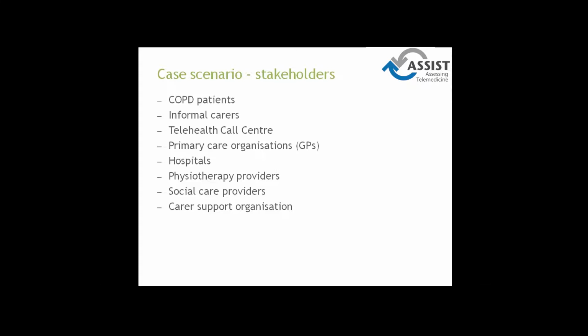And then we have the GPs, the primary care organizations. They are also private organizations in this case, financed from a public budget. So imagine something like the situation, for example, that we would have here in Germany. GPs are private businesses, but they receive their funding from the mandatory health insurance system. And they would usually provide day-to-day care to the COPD patient.